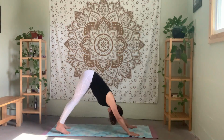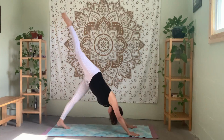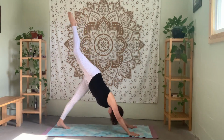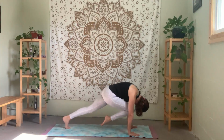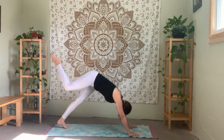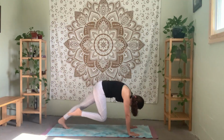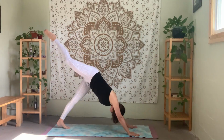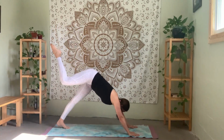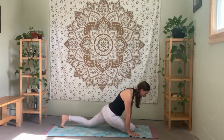Plant your left foot and stretch your right toes back and up. Exhale, bring your knee towards your forehead. One more inhale, stretch up. Exhale, knee in towards your forehead. Inhale, right leg up. And then bringing your right knee towards your right wrist for pigeon pose here.